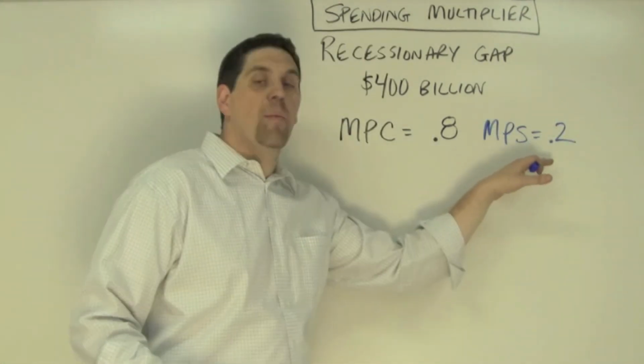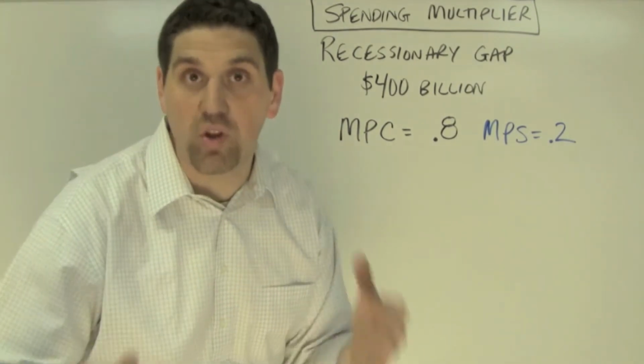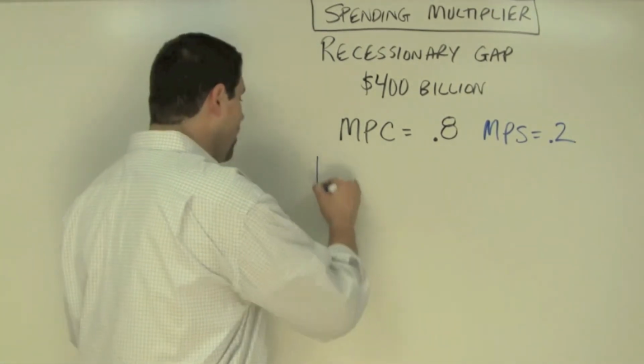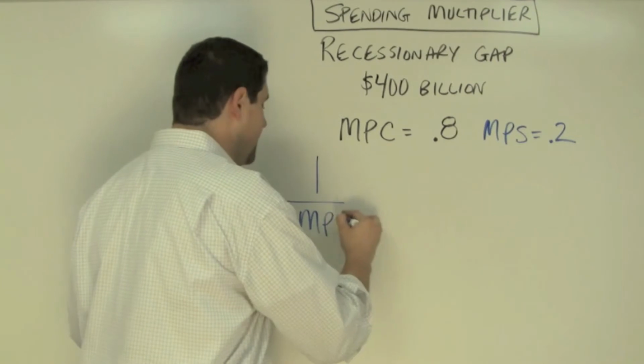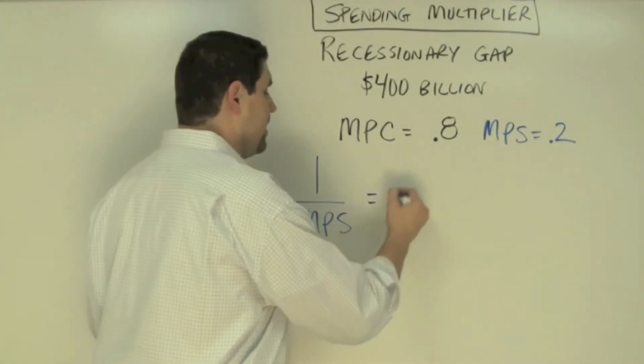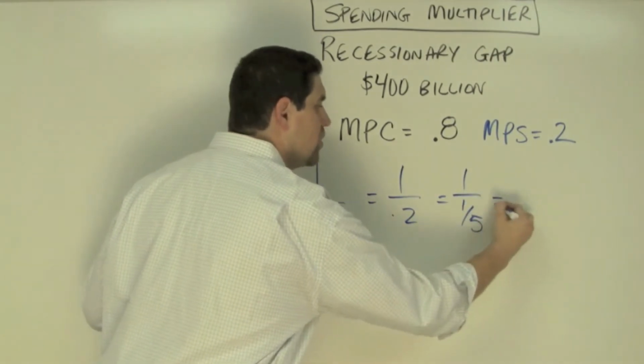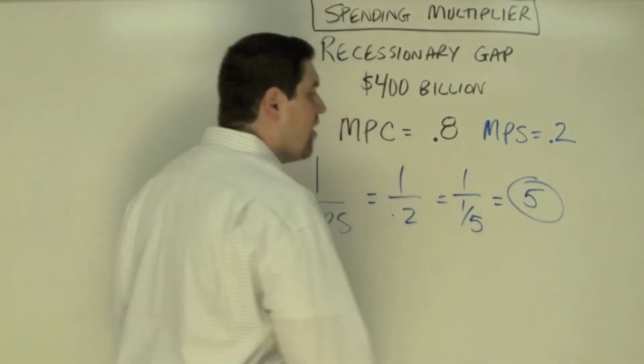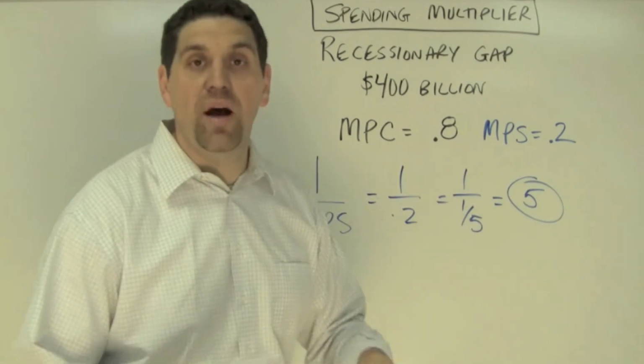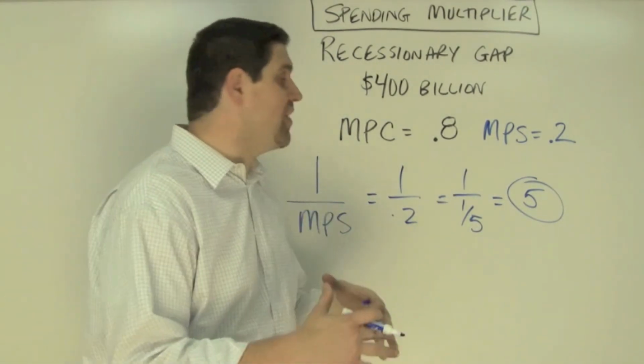So that sets you up with the first thing you need to know, which is the marginal propensity to save. The reason you need that number is because that's what you need to figure out the spending multiplier. The spending multiplier is 1 over the marginal propensity to save. So with this information, we know that it's 1 over 0.2, which is 1 over 1/5, so the multiplier is 5. Now 5 isn't the right answer. 5 is just how much an initial spending gets multiplied inside the entire economy.